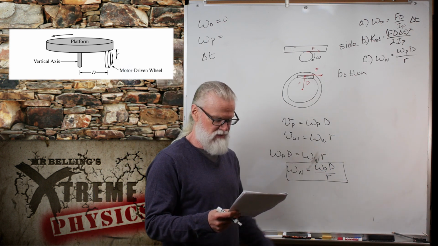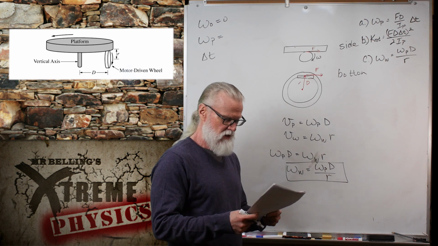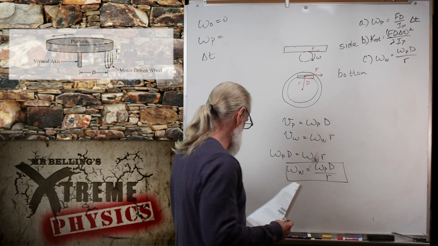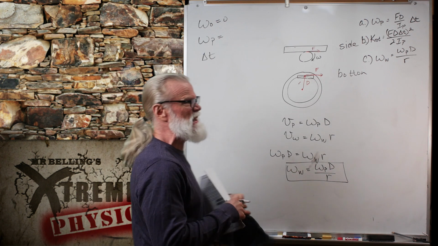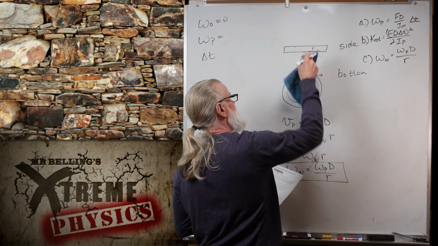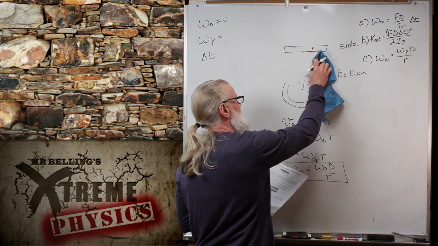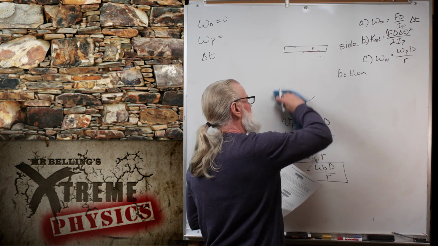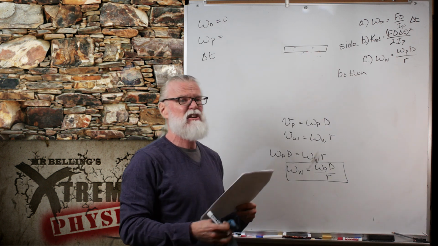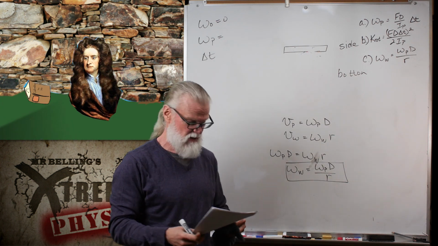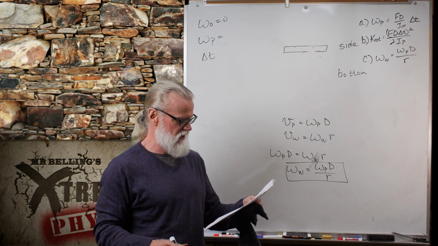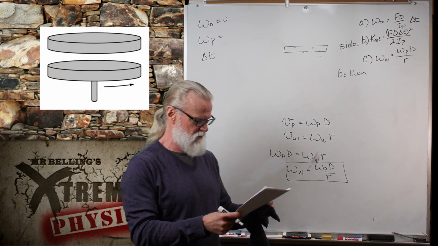When the platform is spinning at angular speed omega p, the motor-driven wheel is removed. All right, that's going away. We're not going to have that anymore. You can kiss the wheel goodbye. You're on your own now, buddy. You're spinning, relying on inertia, and we don't have any forces from the wheel anymore. Inertia's taking over. A student holds a disc directly above the concentric platform as shown above.